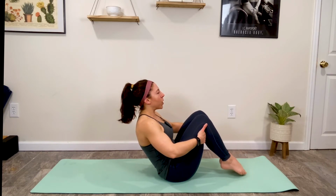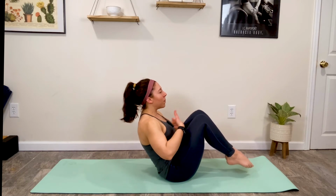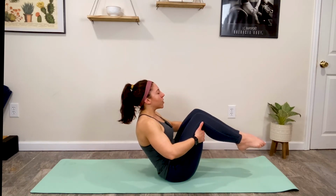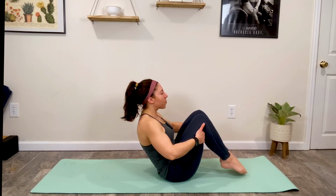Now this may be where you stay today, just finding that core connection, finding the marrying between the chest and the thighs, and finding your little balance hover. Beautiful. You could practice this a few times a week until you feel comfortable with this position.